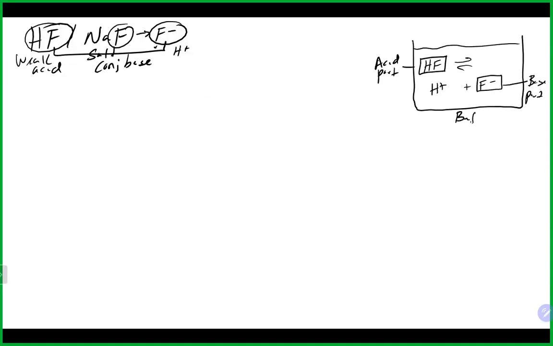This is our buffer. So now when we take something like hydrochloric acid, like we saw on the previous slide there, and we add some hydrochloric acid to our buffer, it is actually going to react. So when I add an acid to my buffer, will it react with the acid part of the buffer or the base part of the buffer? The reactions are called acid base. So when I add this acid to my buffer, it is going to find the base part of the buffer, and they're going to actually do a reaction.